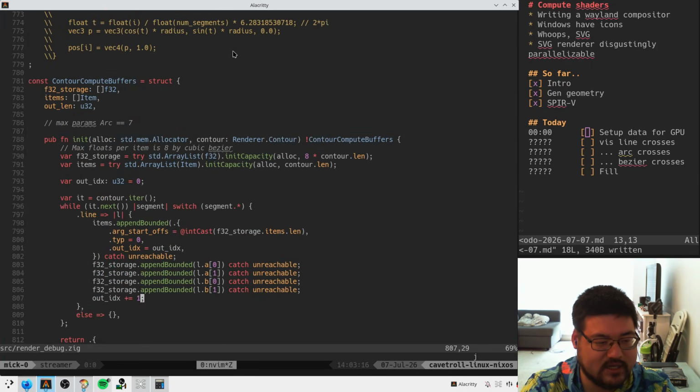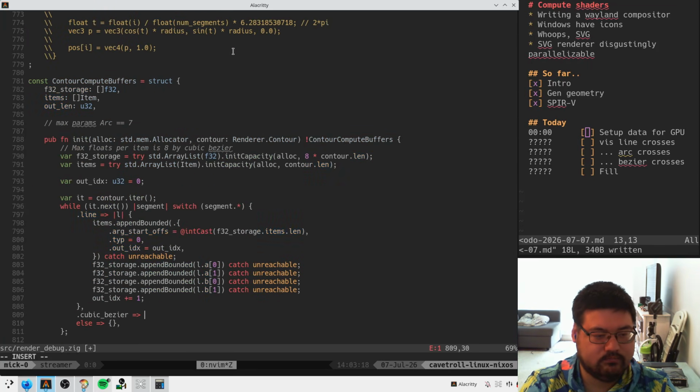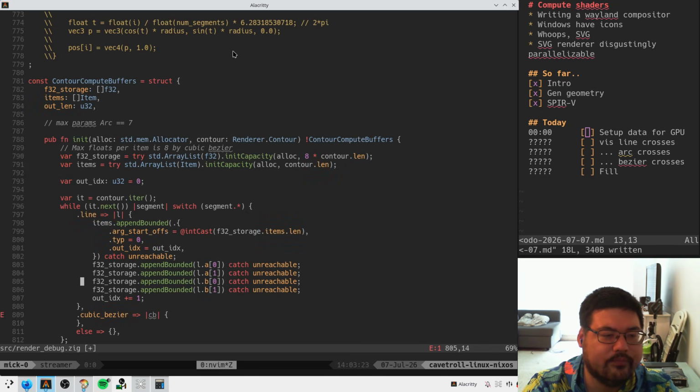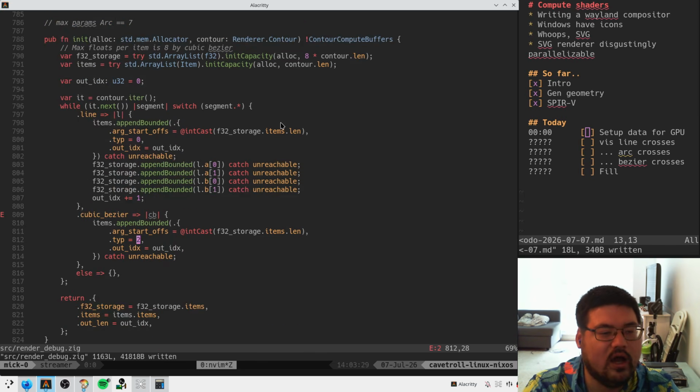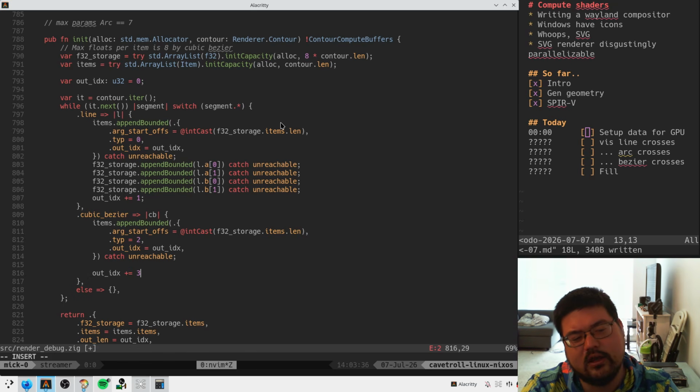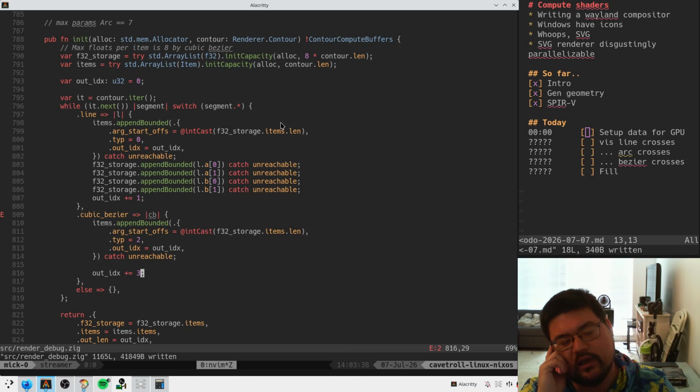So if we see cubic Bezier, we need to pack this data, right? So we're going to go, this item is of type 2. Its out index is out index. I believe that out index gets incremented by 3 here, because a cubic Bezier can cross a scan line 3 times because it's a cubic.